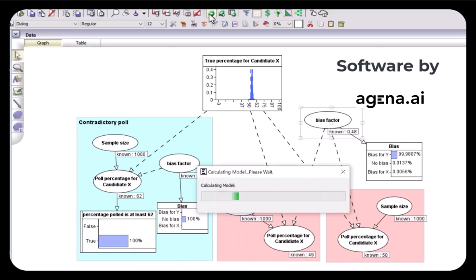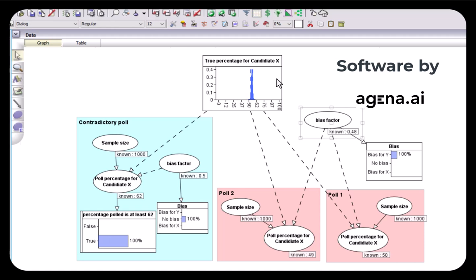Then you can see it shifted significantly back. So there's still bias but we know roughly what the bias is. And in this case you can see that the updated probability distribution for the true percentage for candidate X is about 55 percent and the 95 confidence interval was 53 to 57, which would suggest that this is a bit of an outlier given that it's unbiased.